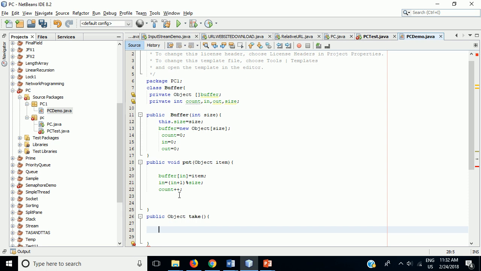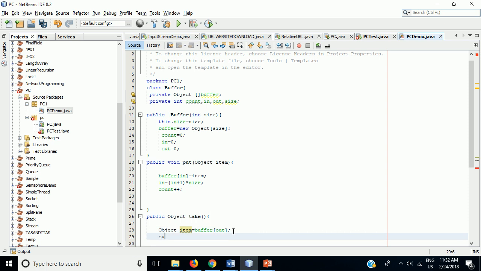So it happens like this. We remove object item equal buffer from the position out. So out is the index, and from this index position we remove the element item, and it is of the type object.